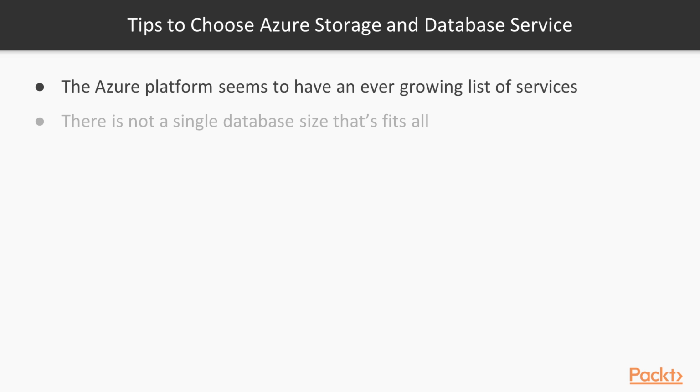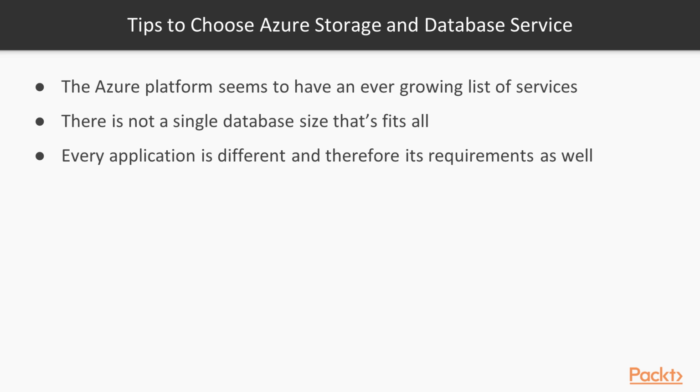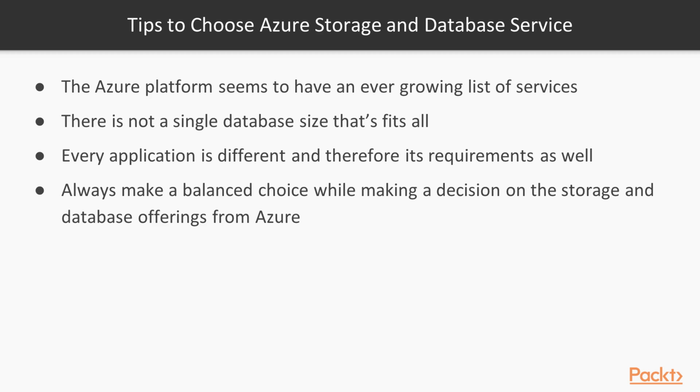The point here is there is no one size that fits all. Every application is different, and therefore its requirements as well. That eventually bubbles down to unique characteristics for storage and database requirements. Depending on the application you use, one of these choices might be more relevant. So it is important to make a balanced choice of what is more relevant to your application while making a decision on the storage and the database offerings from Azure.